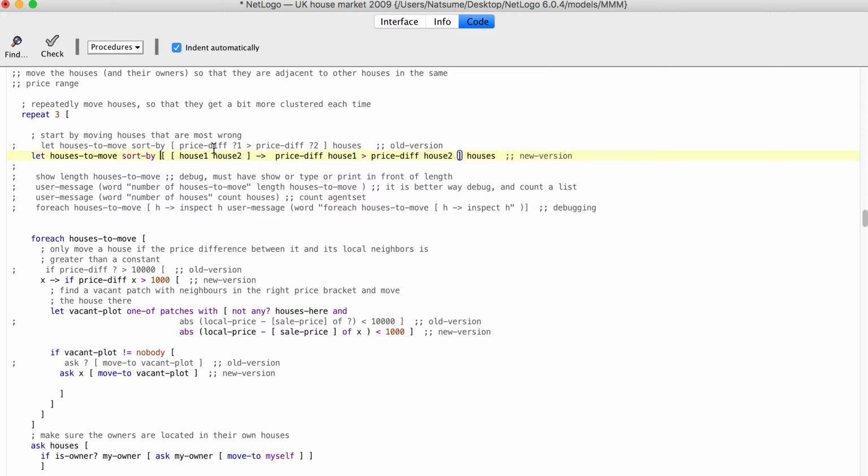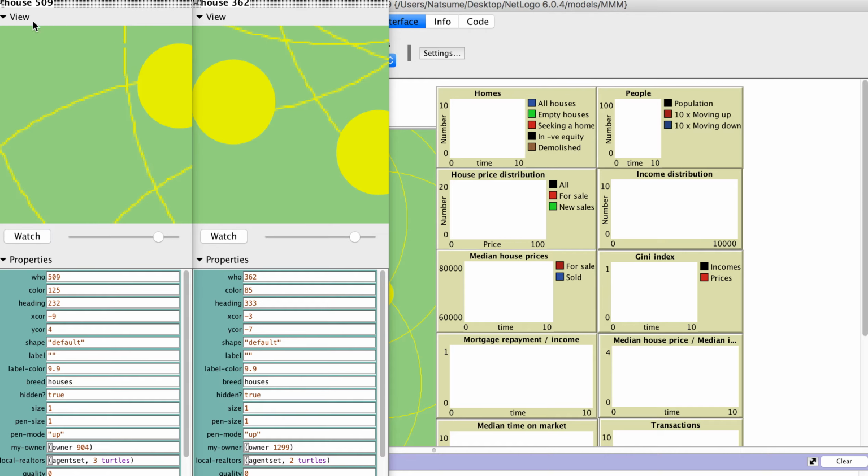Okay, so that is what this line of code is supposed to do. How can we verify whether this line of code will work as we expected? For one thing, there's no error reported. That's a good sign, but we want to know exactly what these houses to move and what these houses mean. So first of all, we can try to check its class. If houses to move is a list, we can apply the length function to it. And as a matter of fact, this one works.